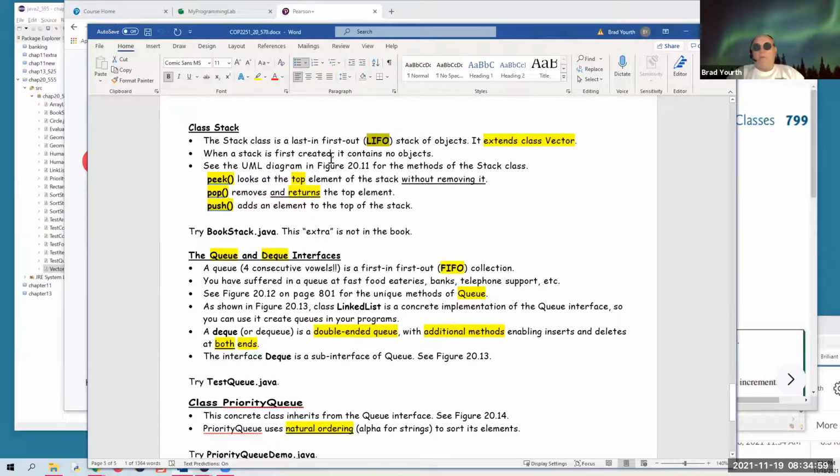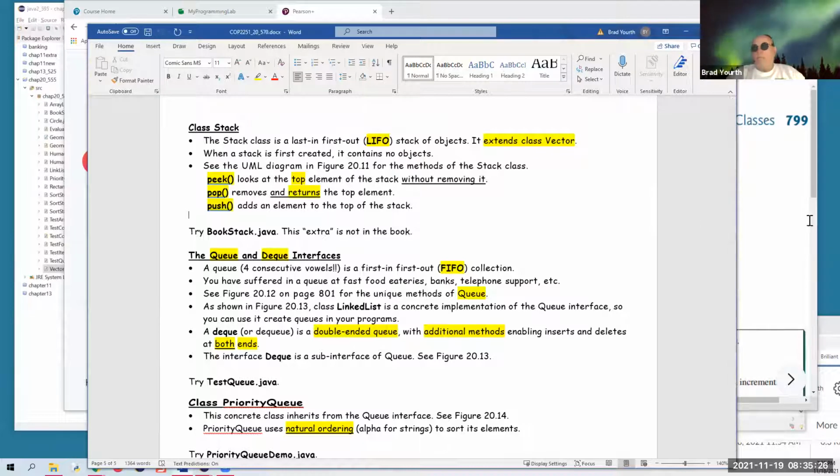When a stack is first created, it has no objects. There's a UML diagram for that in figure 20.1. Peek, just as we learned with stack when we were working with a generic stack back in, I guess it was chapter 19, we had a generic stack. Well, we have peek, pop, and push as well with class stack in the collections interface.